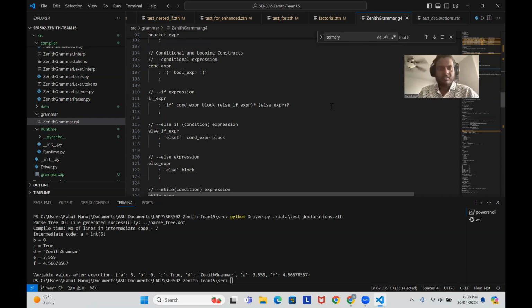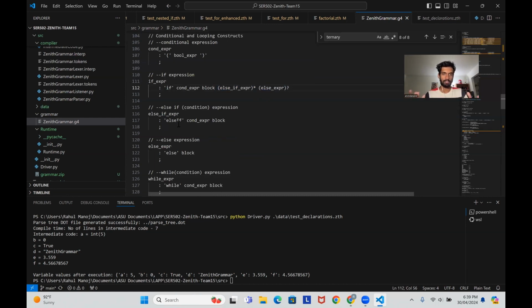Yeah. So Arvind, do you want to take over the if expressions? Yeah, so our condition block is basically a bracket, a Boolean expression, and a close bracket. And we support if, else if, and else expressions. Our if block is basically an if, a condition expression, and then we can have as many else if expressions as we like, and optionally you can have an else expression.